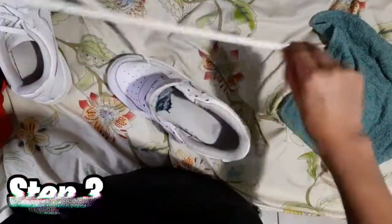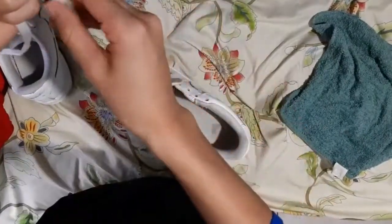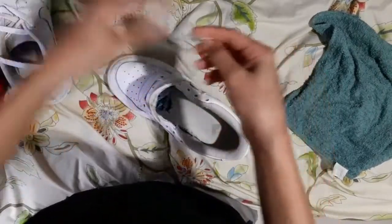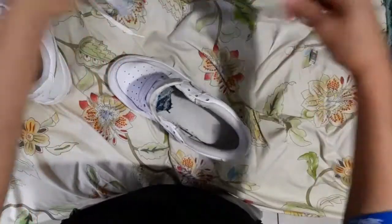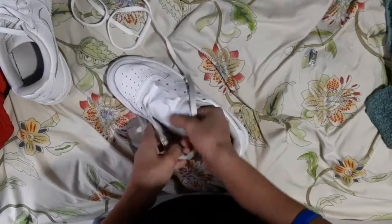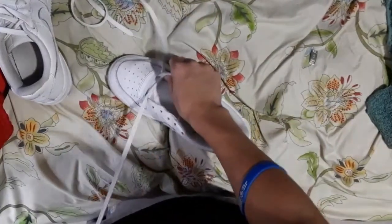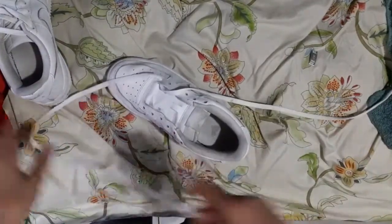So now what you're going to be doing is taking off the metal, because every white Air Forces usually comes without metals, but this one does come with metal. So you're going to be taking the metal off the shoelaces. Now when you take off the shoelaces, you're going to be doing the jawline. The jawline is to make it closed, because if you don't, it's going to be too big and barely going to fit you, even if you have big feet, and it's just going to look ugly.